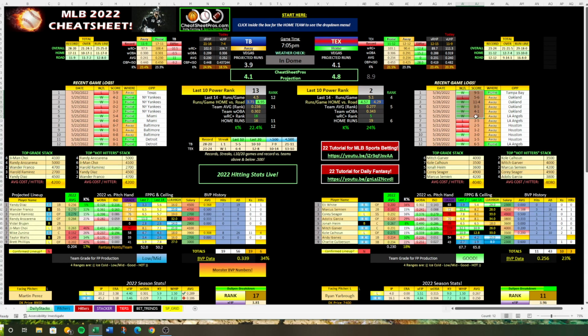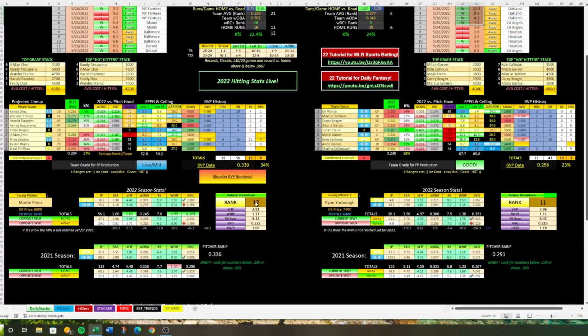And looking at the recent games, they've won, what is that, 1, 2, 3, 4. They've won 5 of the last 6 games, and they've scored no less than 4 runs in those games. So they've put up 9, 5, 11, 8, 4, and 7 runs. They're doing really well, and that was against Oakland. They put up 9 against Tampa Bay last night, which is something we want to take into account.